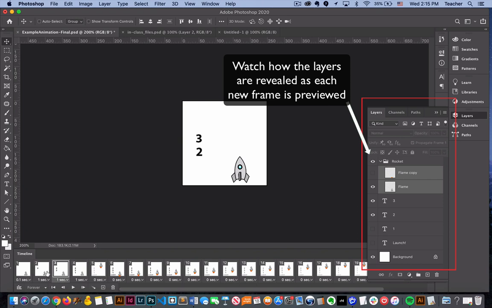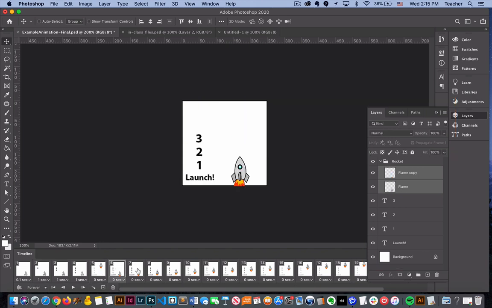So each one is basically going to last over a second, and we're going to show a new layer. If you watch this layers panel right here, you will watch how some will show or hide, and they'll just show up on screen. So we'll talk more about how all of this works in terms of setting it up shortly. But I do just want to point out that this timeline panel does have a lot of features for us to be able to play our animations, to delete frames, to move forward, and then also various things that we'll get into in the next video.